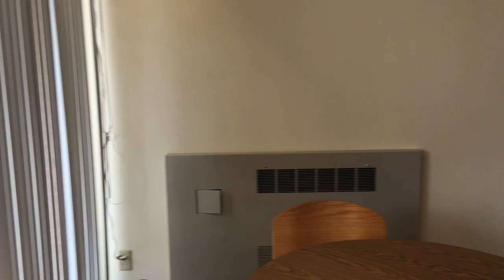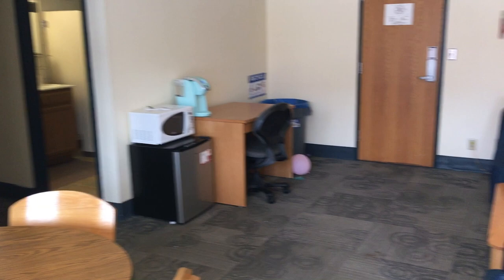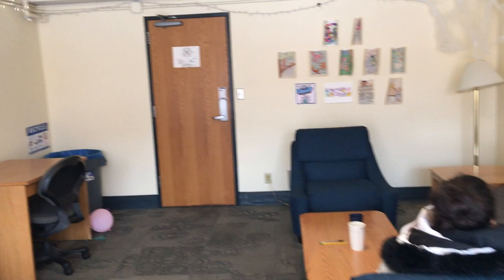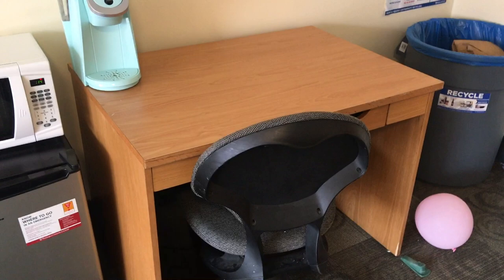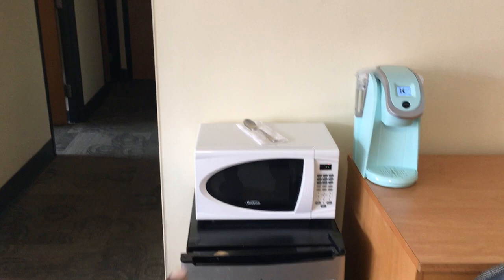Back inside the room — just an overview from this side: we have the table, and this is the common room. It's a really big common room, great for entertaining guests. Right here is my desk that I brought out into the common room where I do my studying. We also have a communal microwave and fridge that one of my suitemates brought, though it didn't come with the room.